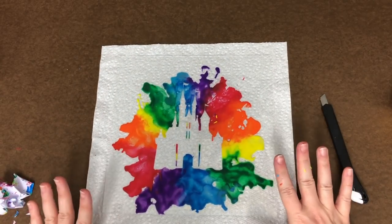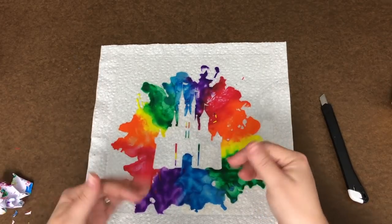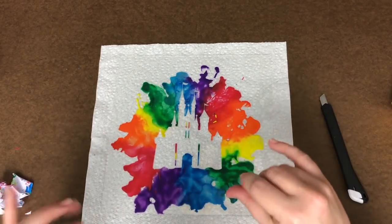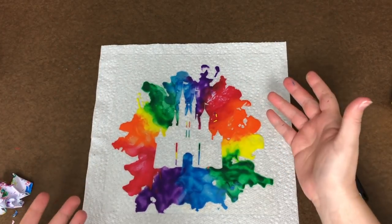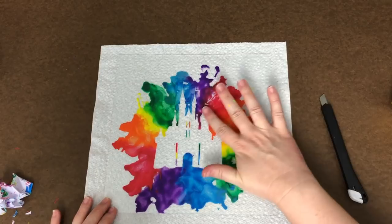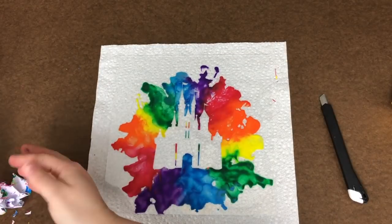That's the decal all removed, but again, you can see I've got shavings kind of all over me, just from the wax cracking up and making these little bits everywhere. So you're gonna have to clean off your glass. It might help to have an artist brush or something to brush it, or you can use your fingers. It's very sticky, so be prepared for a lot of tedious cleanup.